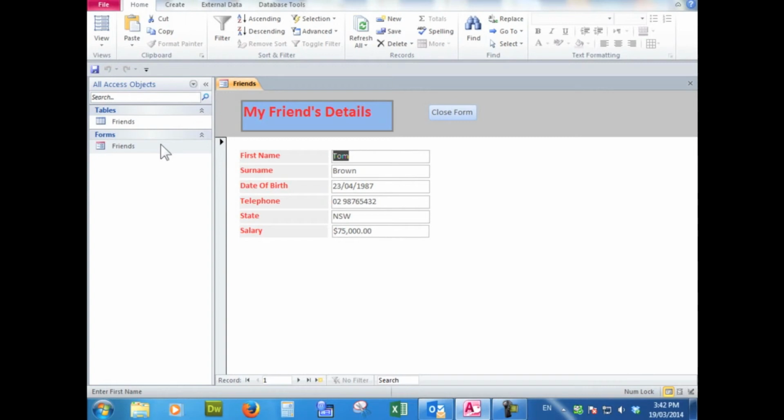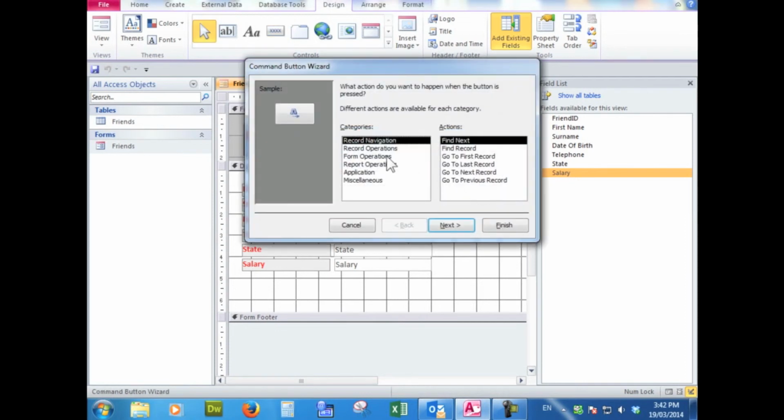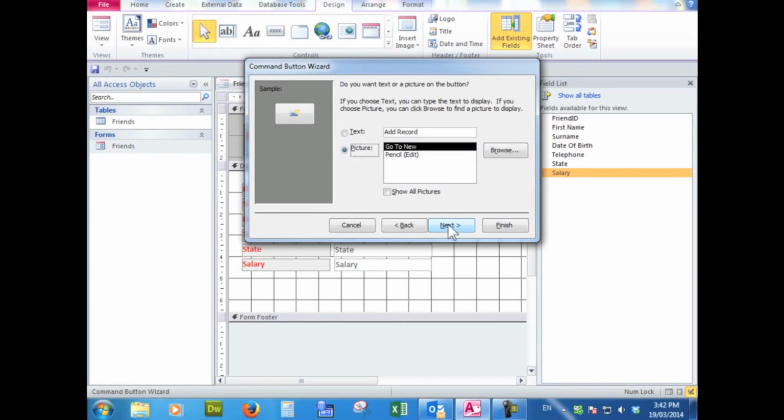Now I'll add some more buttons into design view, and I'm going to add a button here which will be, when I draw the little box there, the record operation will be add new record. I'll click next. Text will be add, I'm just going to say add new record, just to see that I can make a change to the text.